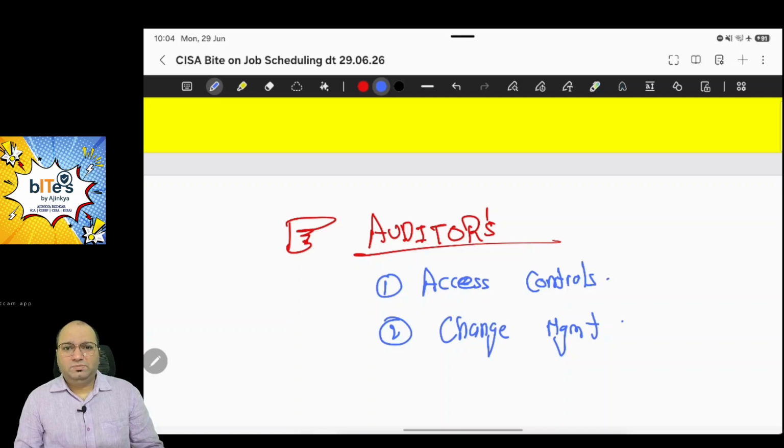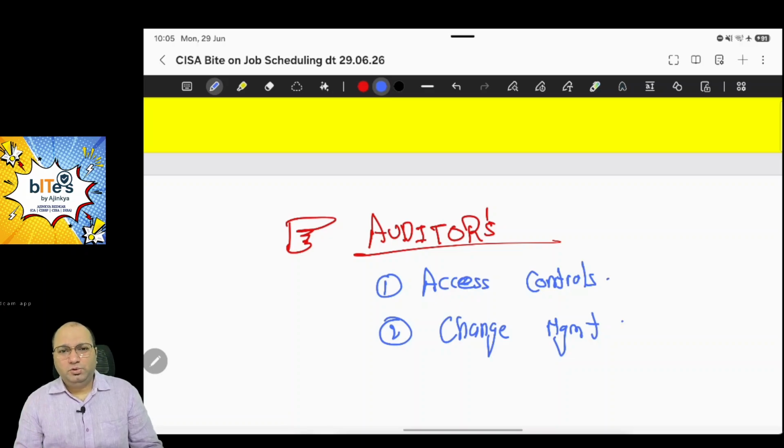If an unauthorized person alters a job script, they could bypass security controls, steal data, or crash core systems. We must verify that the job scheduling software itself is strictly secured and that every single modification to a schedule goes through an official approved change management process.